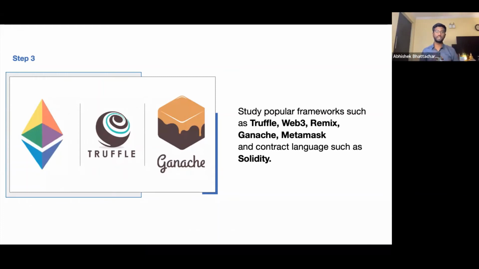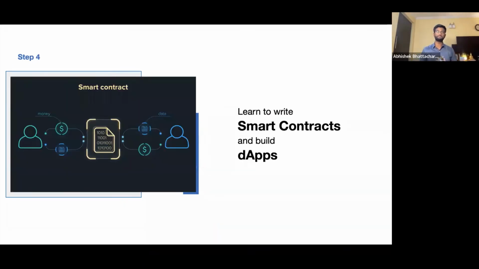Right? And then comes learning languages like Solidity or anything else. You want to learn Rust from scratch, go ahead, learn Rust, start development on Solana. It has also a great use case, but yeah, Solidity is pretty famous, as you would know. If you write a smart contract in Solidity, you can deploy it on the Ethereum network. You can deploy it on an L2 like Matic, on Binance Smart Chain. You can deploy it even on a Quorum network, because all these are forks of the Ethereum virtual machine.